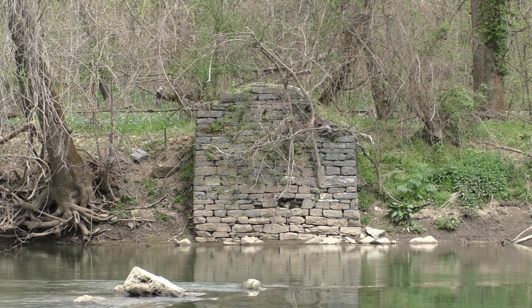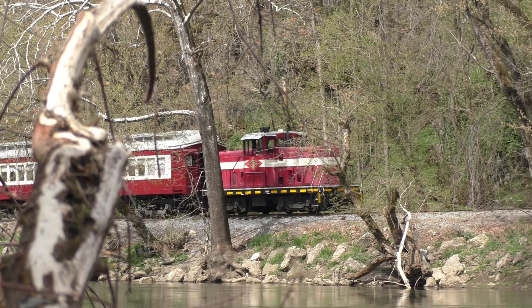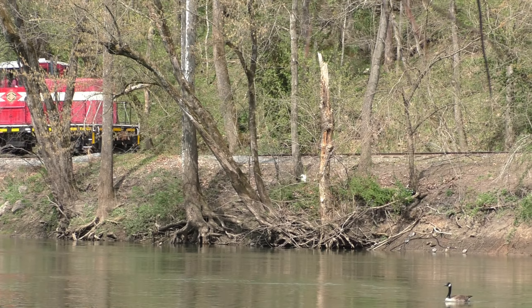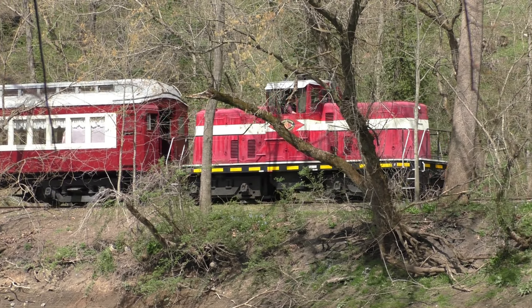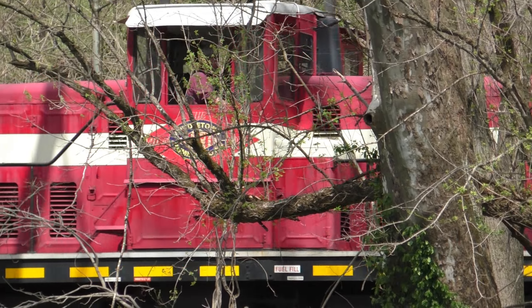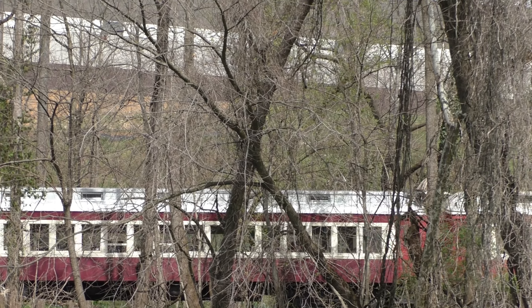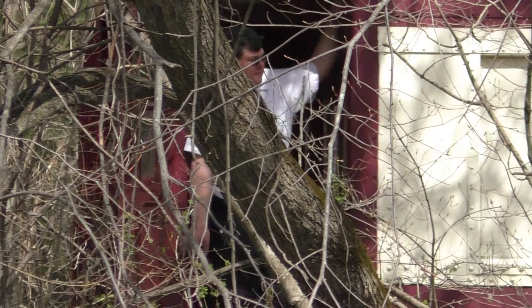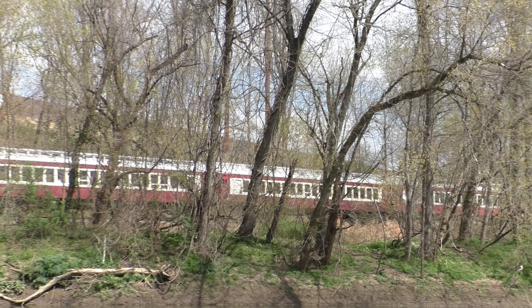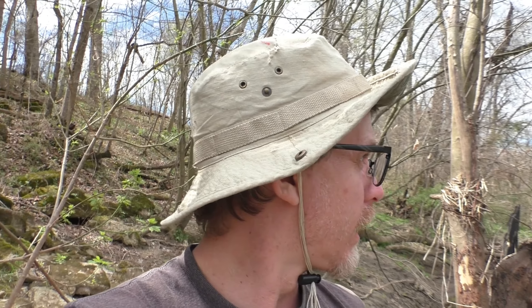Now here's something coming — I don't know if that's on the train tracks or where. I didn't know this thing was coming; this is not pre-planned or anything. This is a tourist railroad that runs along the bank here. There's the engine — I see quite a few people in there. There's a conductor. That's interesting. I think it stops right up there and then goes backwards, or maybe it continues on. All right, let's continue on.